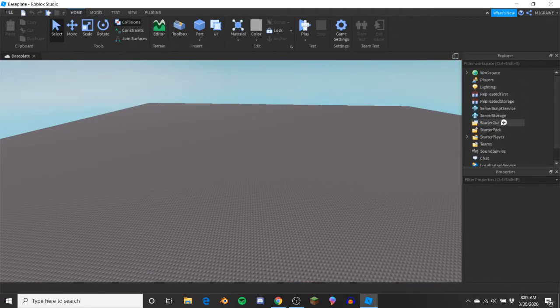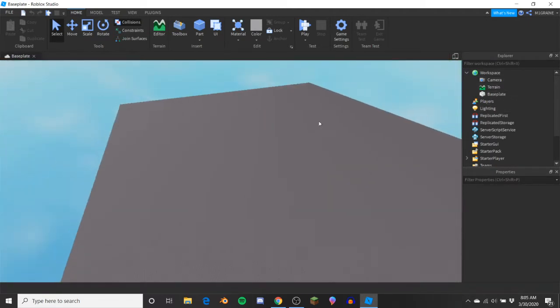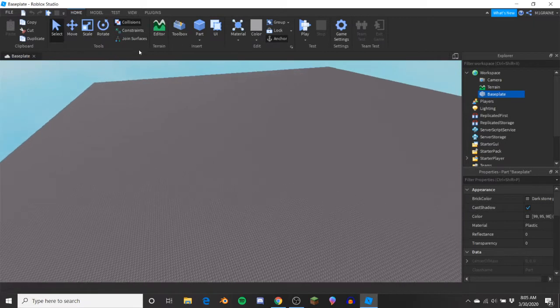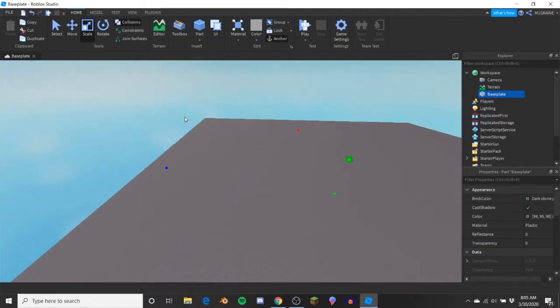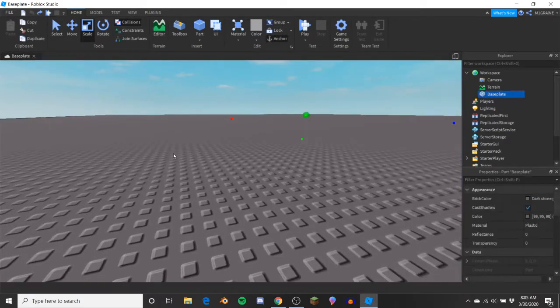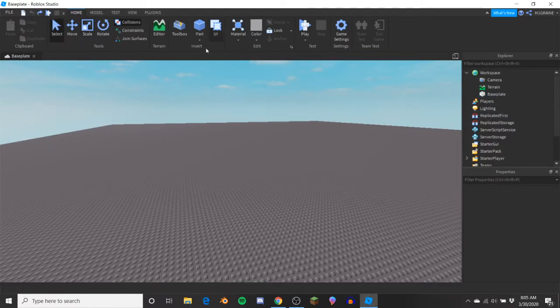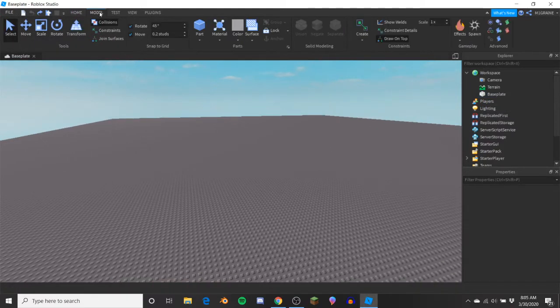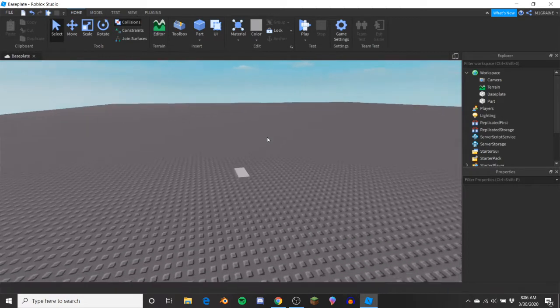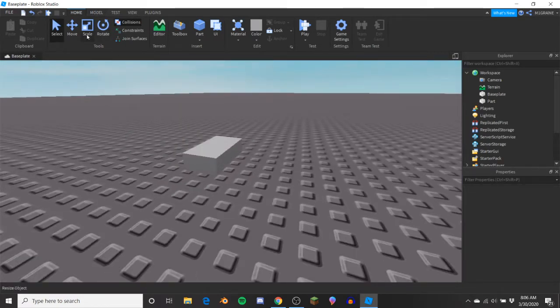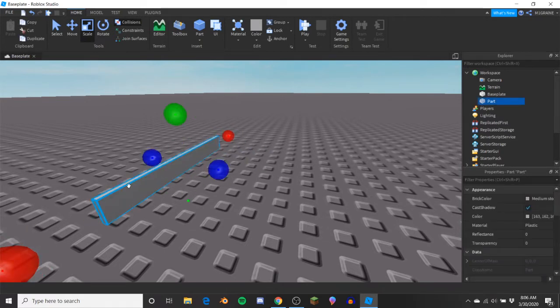So quickly, a little rundown of what this stuff is. The Workspace is basically everything that you see. So the Baseplate is this thing. So I could scale the Baseplate to make it smaller, skinnier, all that. Alright, and to insert a part, you want to go to Home or Model. You could go to one of those. I'm just gonna go to Home, but you want to go to Part, and see, you'll bring in this little guy, and so you have these tools up here: Move, Scale, and Rotate. And scale, scaling. You can scale your part down, obviously.